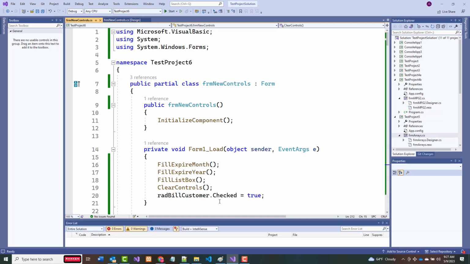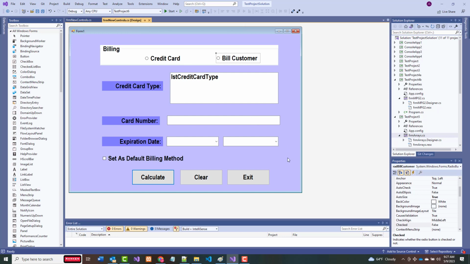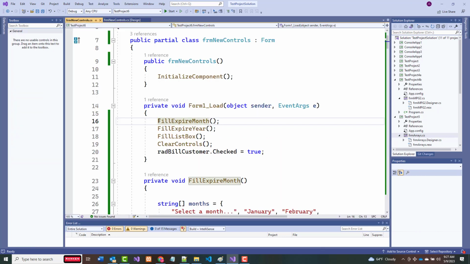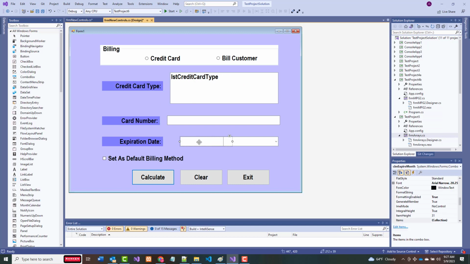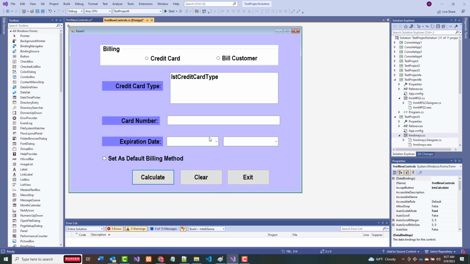First, when the program starts, here's the program. When it starts, I call fill expire month, and what that does is it fills this up with January through December, the words January through December.